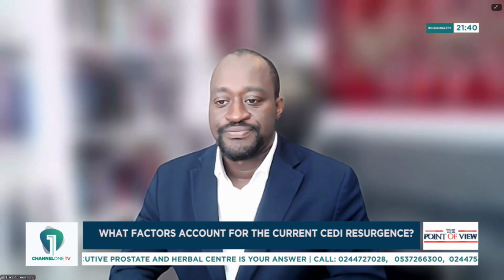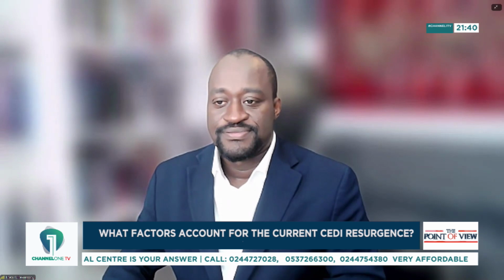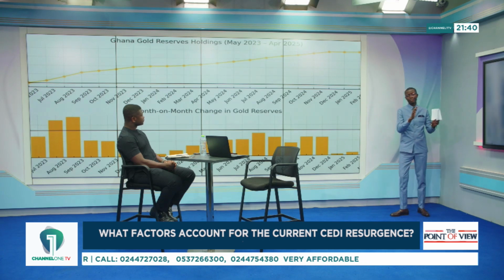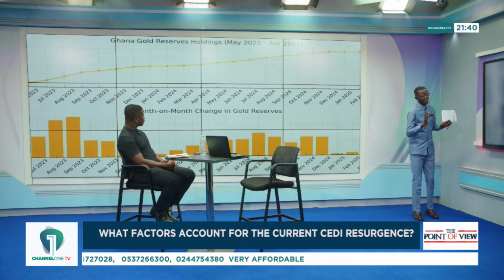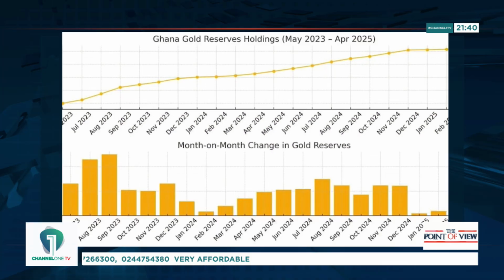So I wanted you to speak to what I've put on the screen, because I think this is what you were trying to say, that our gold reserve position, because you're talking about the monetary part of this. So are you saying that probably the most important factor for the appreciation is the fact that the central bank has been able to bolster its gold reserves, or it has bolstered and then it has also sold?